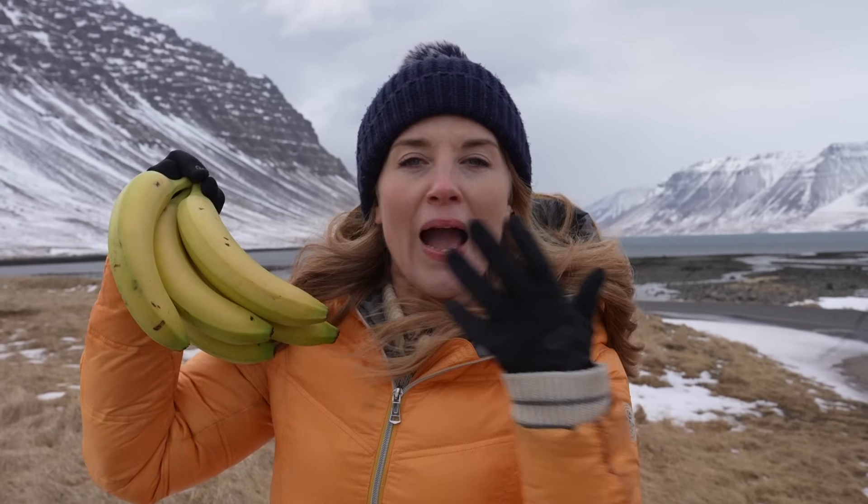When you think of a banana plant, where do you see it growing? Probably somewhere tropical, sunny, nice and warm. I bet you don't think Iceland! Here it is barren, it's cold, and at certain times during the year it's nearly always dark. Yet the strange truth is that Iceland is home to one of Europe's biggest banana plantations. How is that possible?